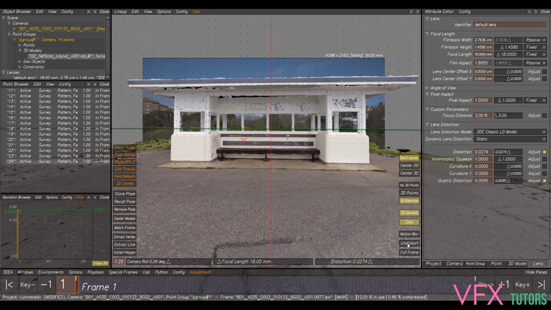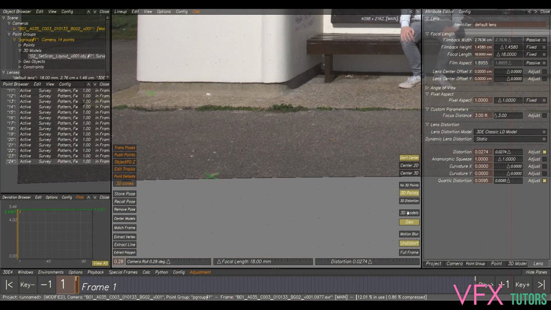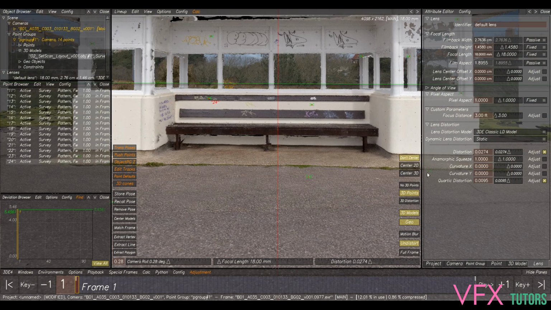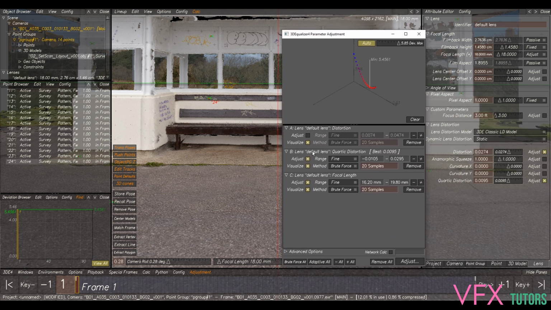And you can see it's solved our distortion, but we've still not got a great lineup. We can always get this better, and it's probably because although it's definitely probably 18mm, because of the focus distance, it's going to be a little bit different.